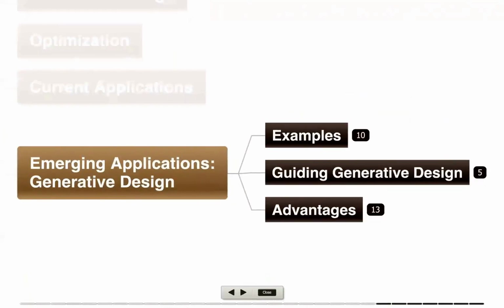Which leads us to the emerging application, really where the frontier of this research is now, and that's in generative design. So generative design takes optimization even one step further.